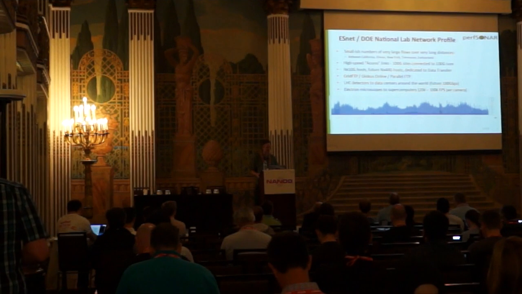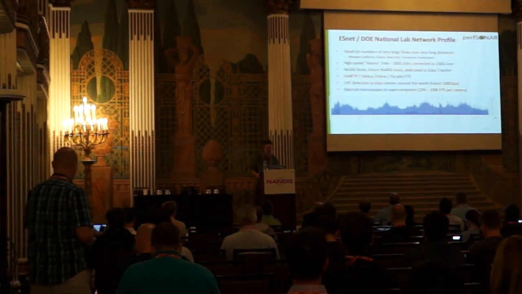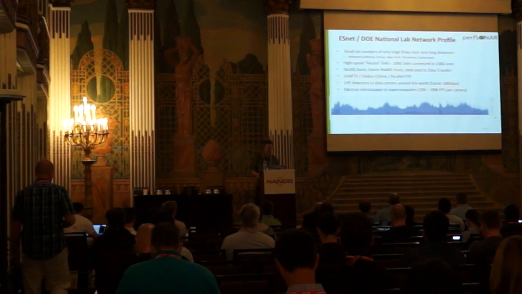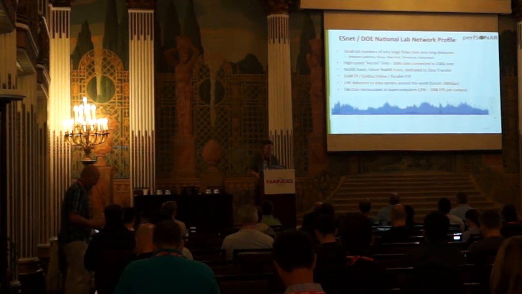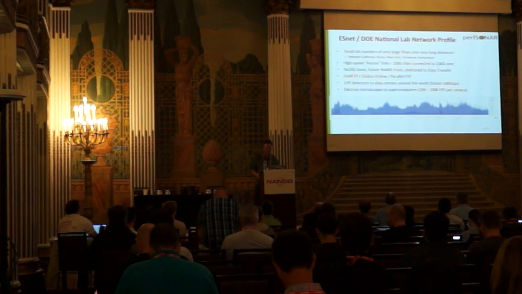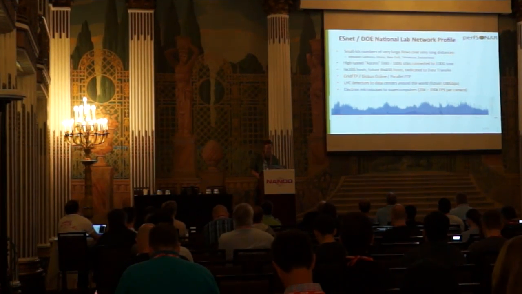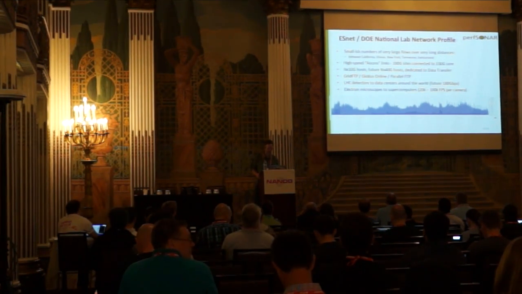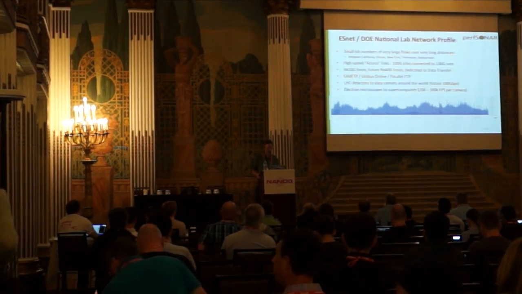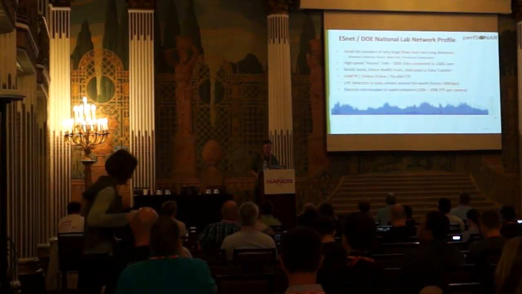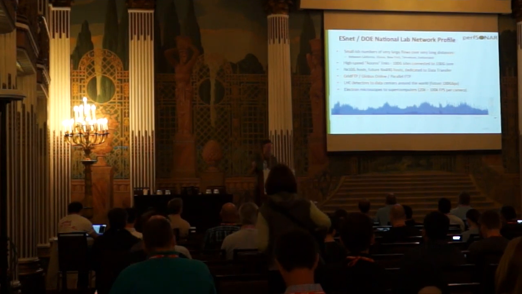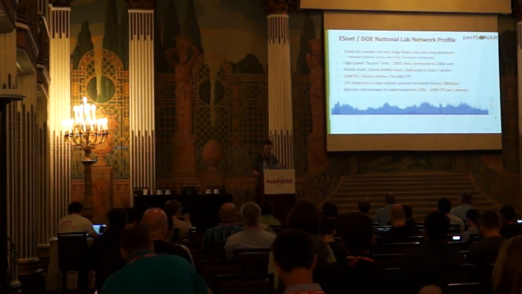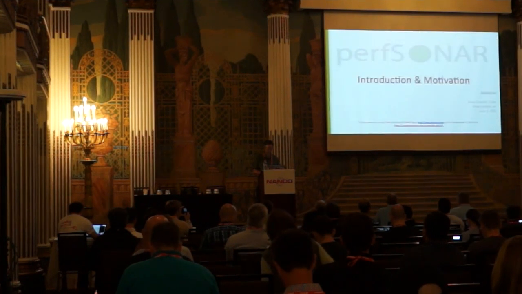So our traffic profile looks quite different from the commercial internet in general. It's a relatively small number of very large flows. Again, we have mostly 100 gig sites. We have lots of what we call data transfer nodes, or DTNs, that are 10 gig or even N by 10 gig. There's a few 40 gigs out there. These hosts typically run parallel transfer tools such as GridFTP, and have very high requirements. So this is the world I'm coming from, trying to make networks work for these really huge data sets. So that's just some background.